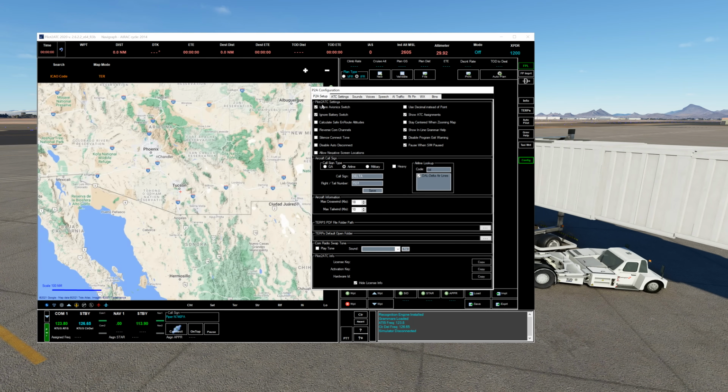Anyway, so what we're going to do is work from the left side over to the right, going over the parts that I feel are the most critical here for getting you started. Okay, this is not everything. Again, I'm not an expert. I'm just trying to help you guys out here.